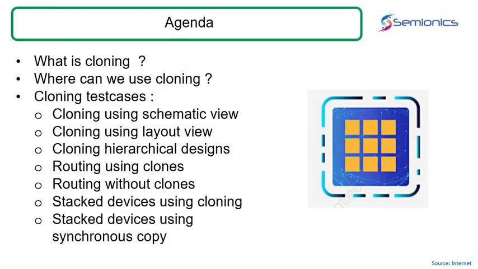In this session, we'll be talking about what exactly cloning is, and why we need cloning. Cloning, in the generic sense, means you've got replicas: certain portions of your design are exactly similar. Just assume that this portion of your design and this portion are exactly the same as far as the circuit design is concerned. Then as a layout engineer, if you want to finish the layout efficiently and quickly, and you need symmetry between two different modules, symmetry of routing, symmetry in the way you make connections, and you want to speed up your layout work and reduce your share of work, that's where you use this feature called cloning.